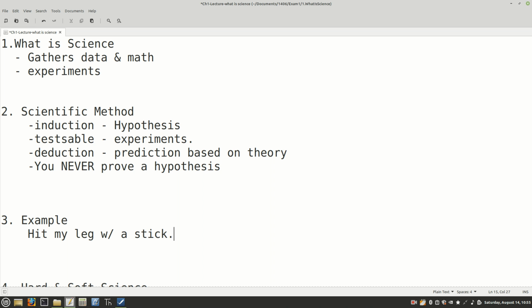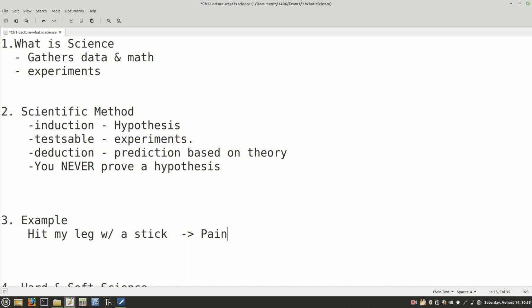So when I hit my leg with a stick, there is pain. So let's make a little arrow here. And I can say that, hey, that happens every time I take my stick and I hit my leg with it, there is pain. And this is going to be my theory, and I'm going to say that this always happens.